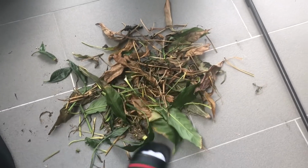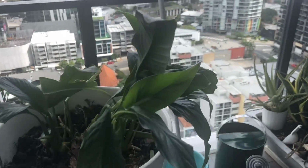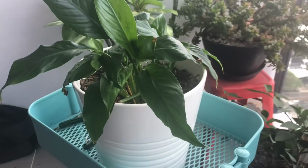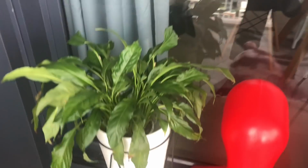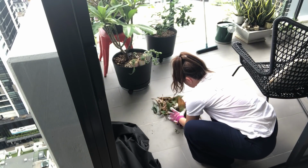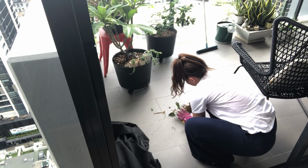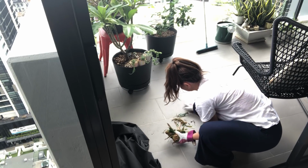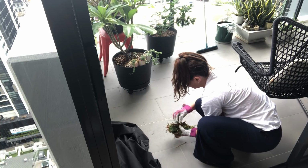Now, while I was waiting for the dishwasher to finish its cycle, I went out and gave some of my plants that were on the balcony a bit of a haircut. Some of them were well overdue for a trim, and it was my fault. I left my 2 peace lilies out in the direct sun, which they don't like, and some of their leaves got burnt. I cut out all of the burnt leaves, all the dead leaves, and now I've moved them to a section of the balcony that is always shaded, so they're only getting indirect sunlight.